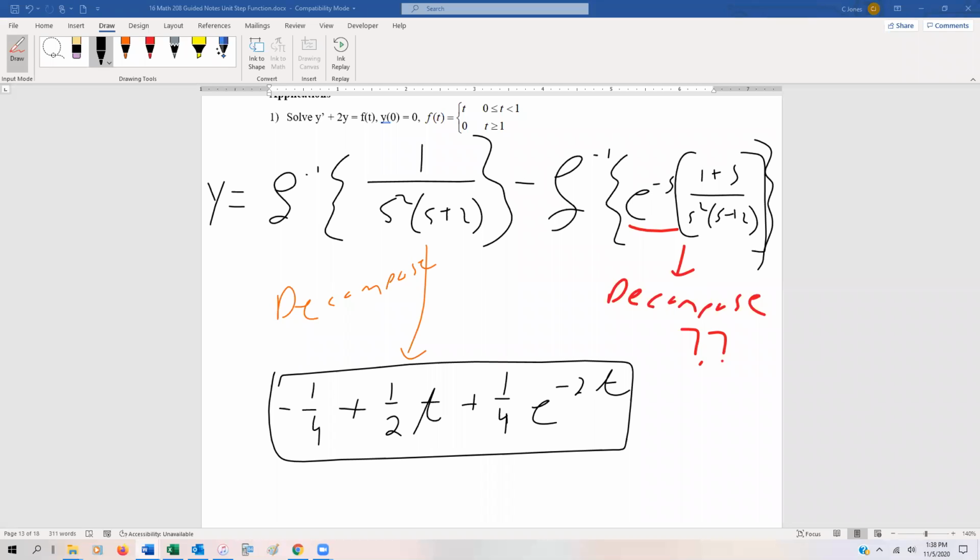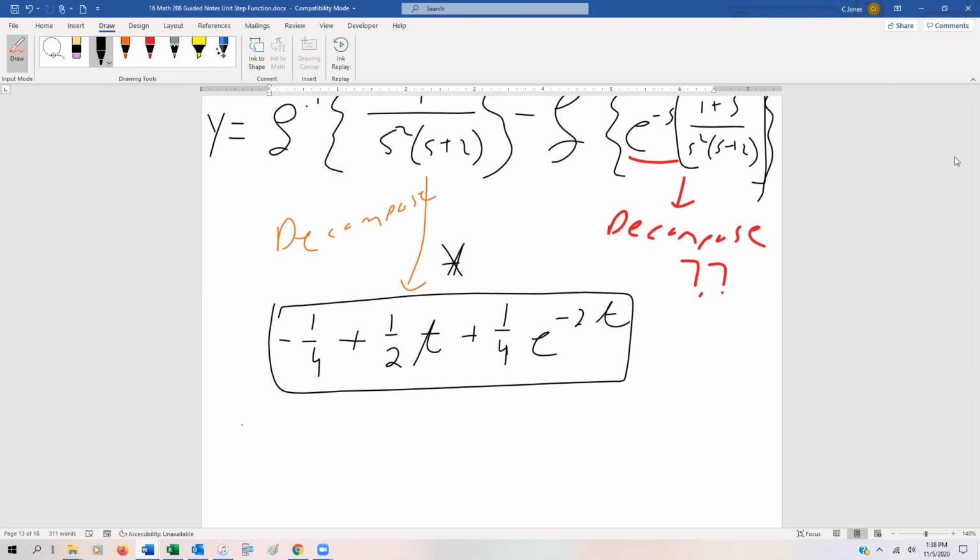In our last video, we left off by decomposing the first of two partial fractions necessary to take the inverse Laplace transform. And we did the easier one first, the one with 1 over s squared (s plus 2), and this is what it decomposed into. And now what we have to do is decompose the second fraction. This time it contains the e to the minus s. And all we're going to do is just ignore that e to the minus s.